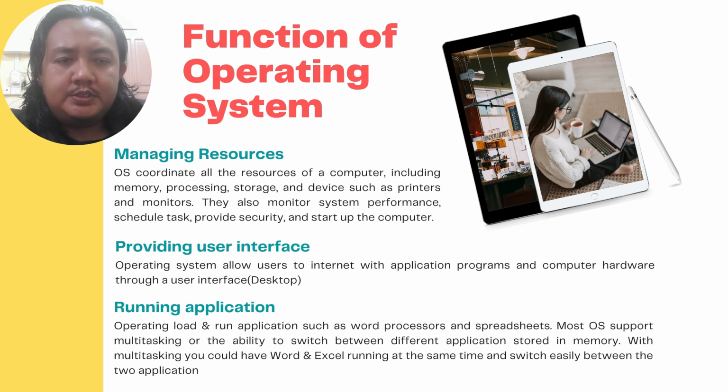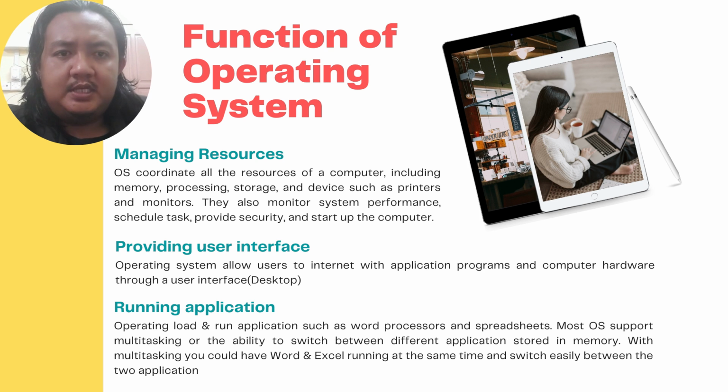For managing resources, the OS coordinates all the resources of a computer, including memory, processing, storage, and devices such as printers and monitors. They also monitor system performance, schedule tasks, provide security, and start up the computer. For providing user interface, the OS allows users to interact with applications, programs, and computer hardware through a user interface called the desktop.